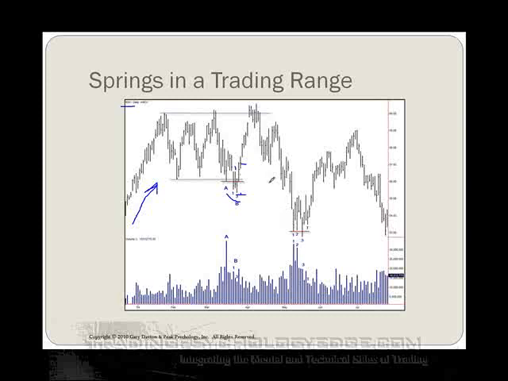Here's a spring. Now, looks like we're coming into a downtrend, and I didn't show the whole chart, but we're in a good uptrend here. So I know it looks bad, but it's not as bad as it looks. And plus, we've been going sideways for a while here. Now, we come in at 1, and we close off of the low. It still looks pretty negative, and you would expect the market to go down, but the very next bar pops right up. And not bad volume. I mean, the volume's pretty good there. Not as large, certainly, as 1, but 1 is the largest volume on the chart except for A here, right?